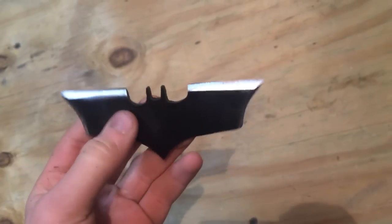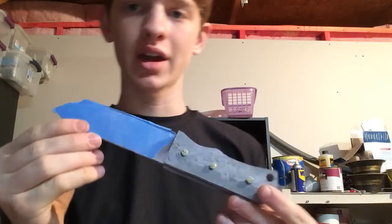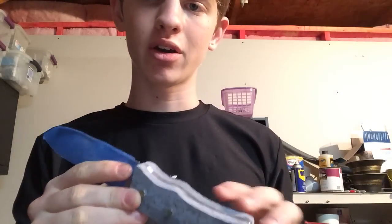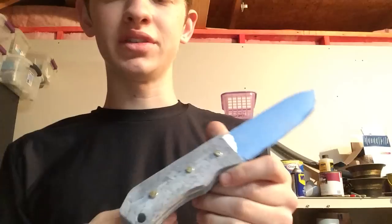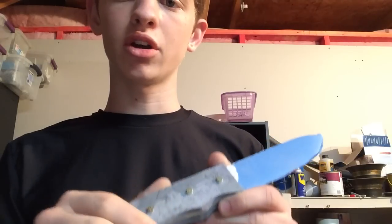You don't even need to sharpen this thing because it's a throwing weapon. So that's how you make a Batman-style shuriken. Just by lightly poking yourself with it, you can tell that if you were actually hit with this at high speed through the air — God, that would do some damage. Something interesting I've been doing lately is working with micarta. Micarta is a fiberglass material made with some sort of fabric and fiberglass resin. Right now I'm making a knife with it. I have my knife right now, it's taped up, and the micarta is held on by some nails. This is going to be a lot stronger than wood and it's going to look really good because it has a cool dark blue and black contrast.